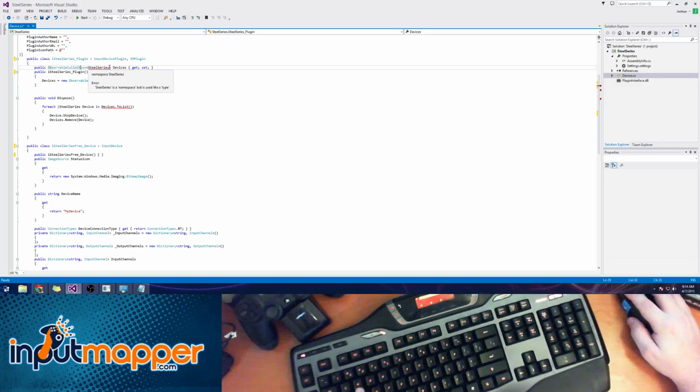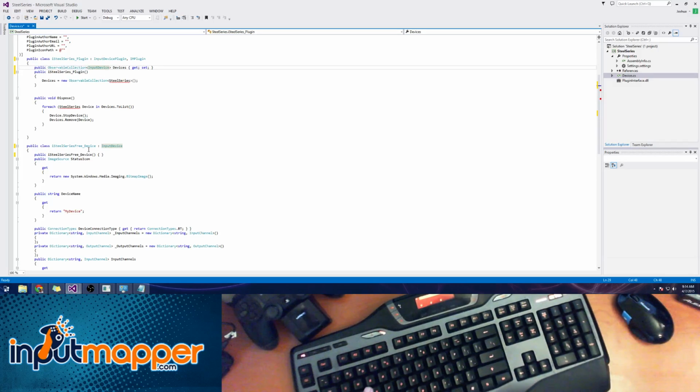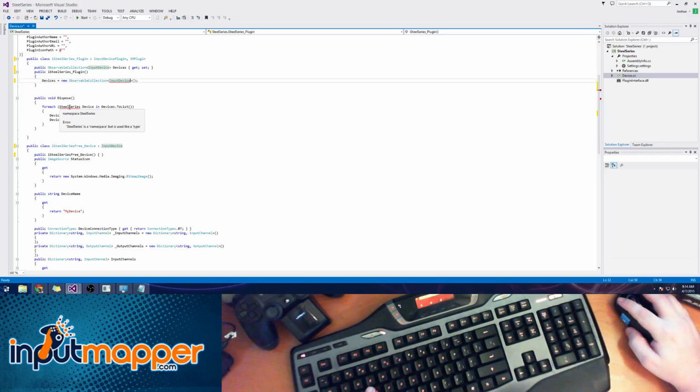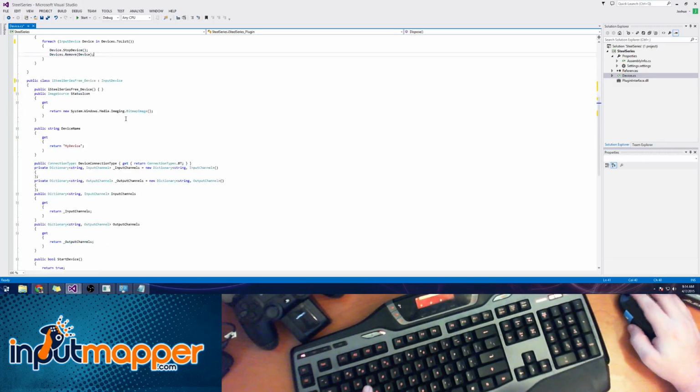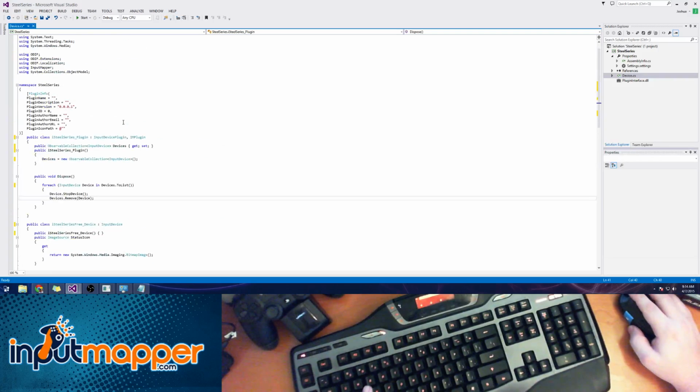Okay, and then the collection of the devices, we're going to have to put the correct type in there. Actually, we want to keep it generic, so we'll type those as just regular input device, even though the Steel Series is going to inherit from that. And we need to do that all the way down there. And that looks good. Okay, so everything's caught up now.